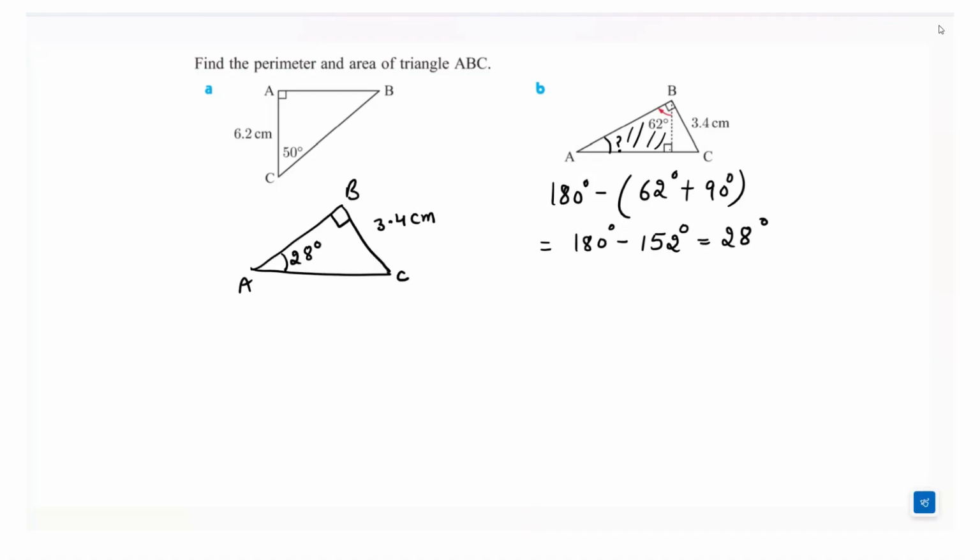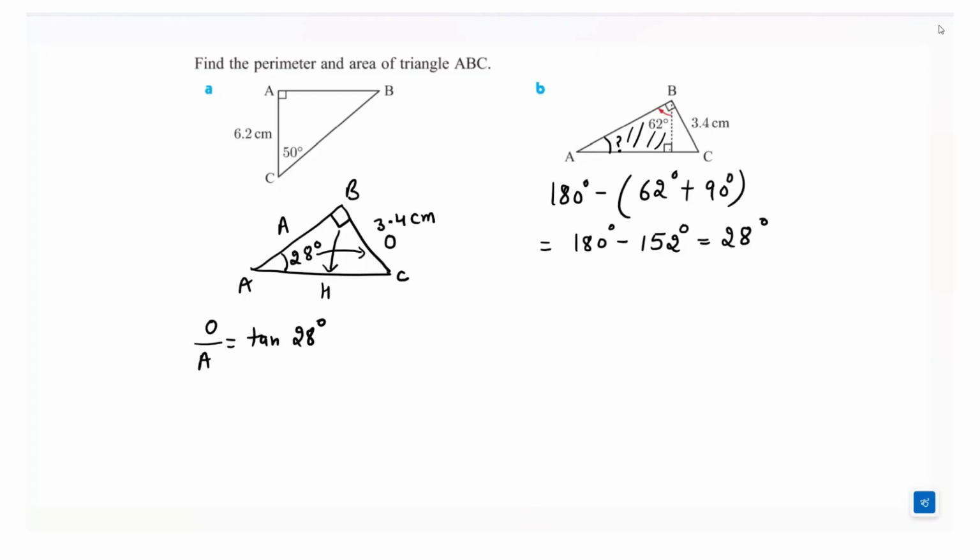Now I have drawn another separate triangle so that you will not get confused with the 62 degree angle they have given here. So now we have this final triangle. For that, the side in front of a 90 degree angle, it is H. The side in front of the angle is O, and the one which is left is A. So here we have to find out what is the value of A. So we will write here O over A is equals to tan 28 degree.